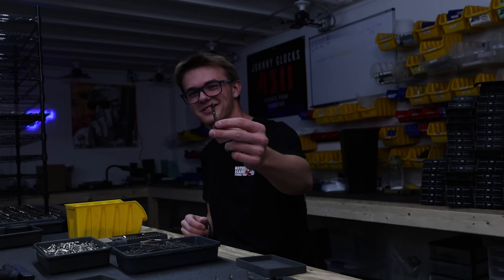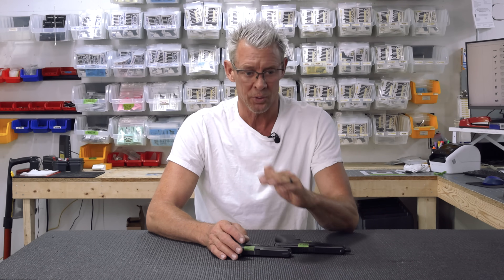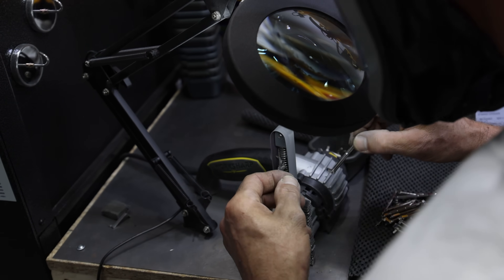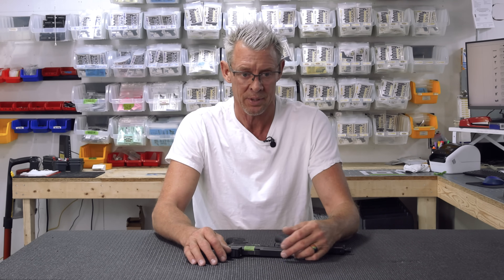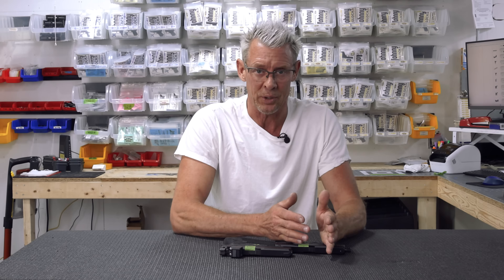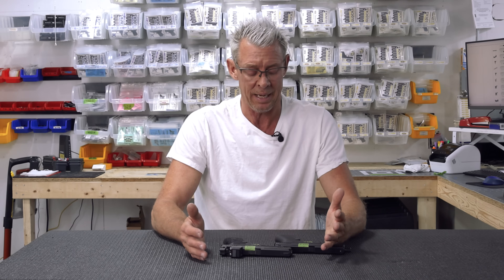There's no difference in action as far as smoothness and crispness — we just don't have to put that amount of time into it. With the Evolution X, we have to have a human being on a wheel polishing. With the striker in the 4311, that's tumbled, but every striker in the Evolution X I have to personally hone, stone, and high polish. It's pretty arduous. So the processes are different and the parts are different — that's why there's a price difference.